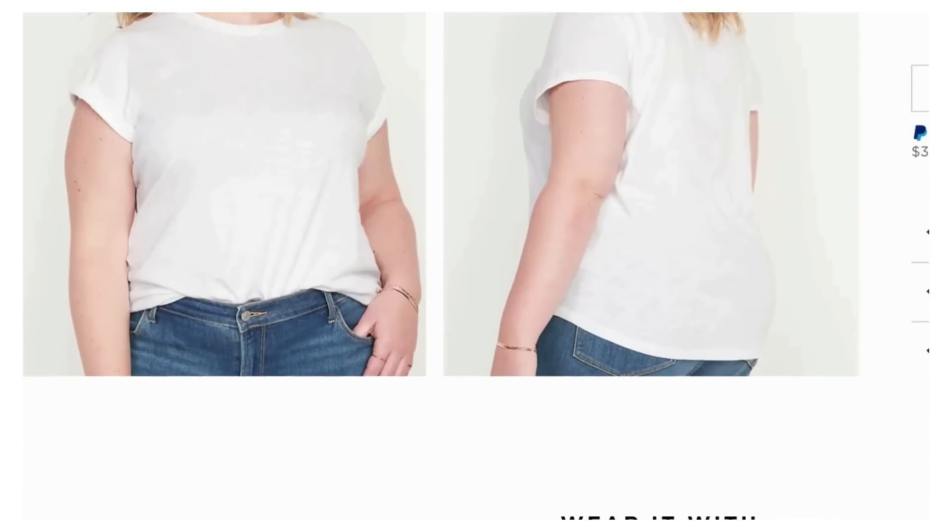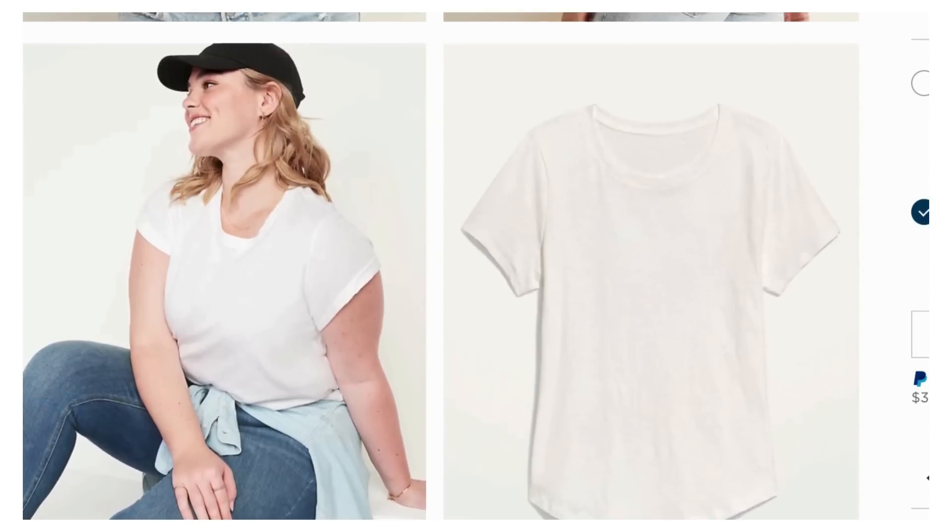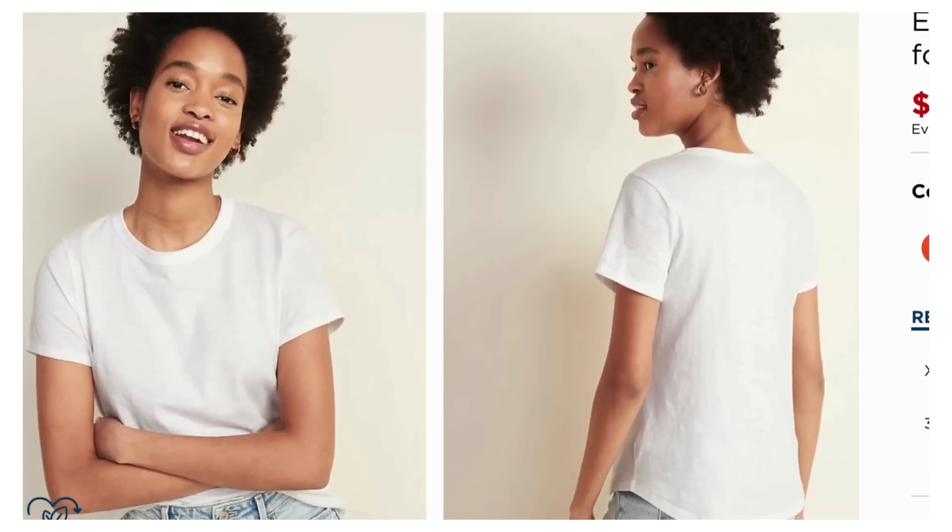This first one is called the Soft Wash Crew Neck T-Shirt for Men — it's actually a men's tee, it's $8. If you're not looking in the men's department for t-shirts, sweatshirts, sweatpants, and blazers, you're missing out. The selection is awesome, the cut is different, and the sizes you'd be looking for as a woman are likely available because men buy their regular sizes — mediums, larges, extra larges — leaving the smalls and mediums for us. They have sizes extra small to 4XL in the men's section.